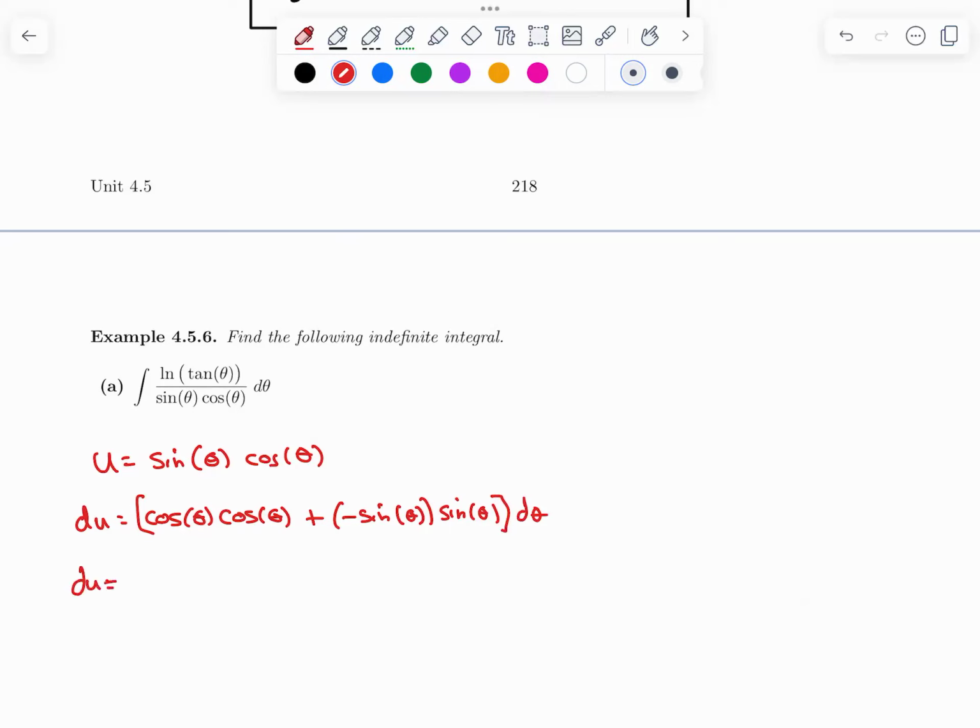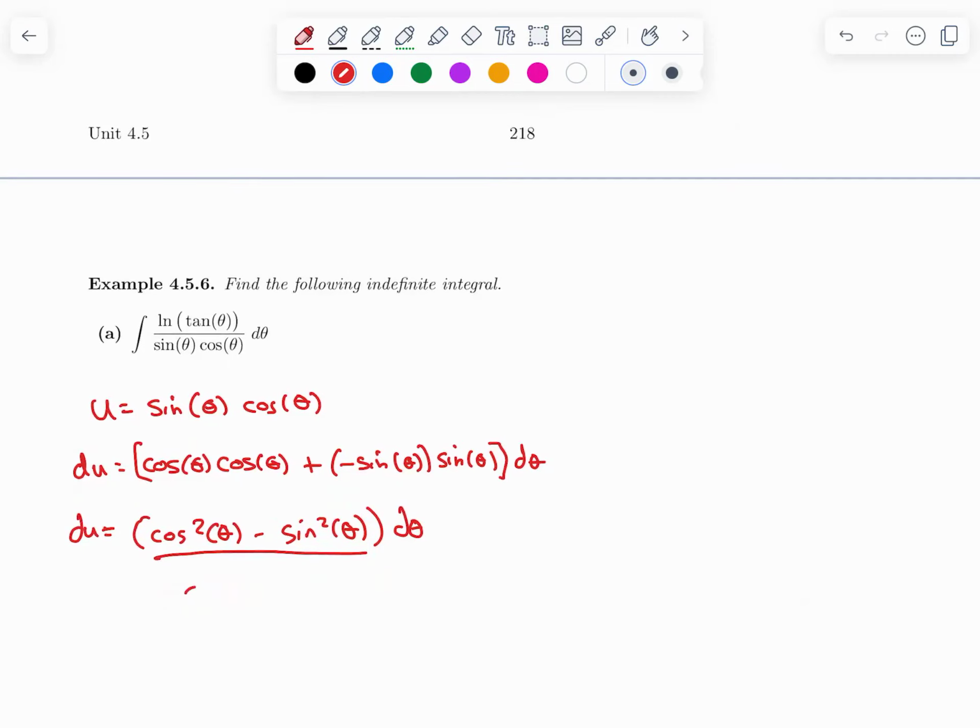Already, you should probably be looking at this and saying, well, this probably isn't going to work. There's no addition or subtraction in here. But if you were clever enough, you'd have cosine squared of theta minus sine squared of theta. And who remembers that trig formula? Anybody? Does anybody remember what cosine squared minus sine squared is equal to? Cosine squared plus sine squared is 1. This one is, I think, sine of 2 theta, I believe.